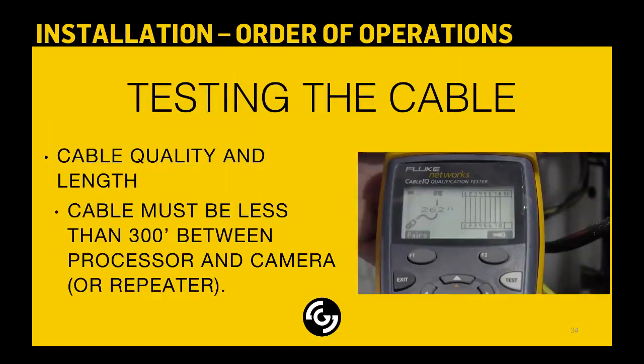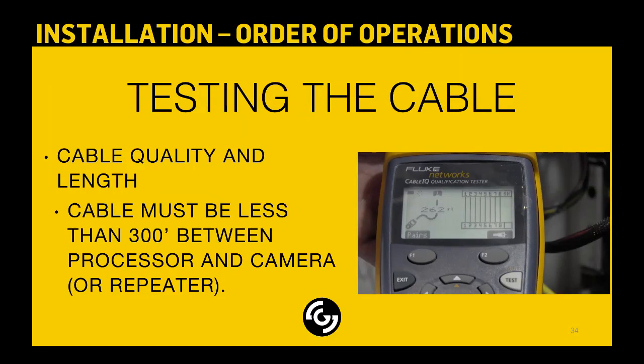So here's a cable tester. I'm sure most of you guys are familiar with one and how to use it. But a good cable tester will tell you if there's a short in the line. It'll tell you if the pairs are connected correctly, and it'll give you a quality reading of the cable. So whether it's 1000BASE-T or 100BASE-T, it'll give you that reading.